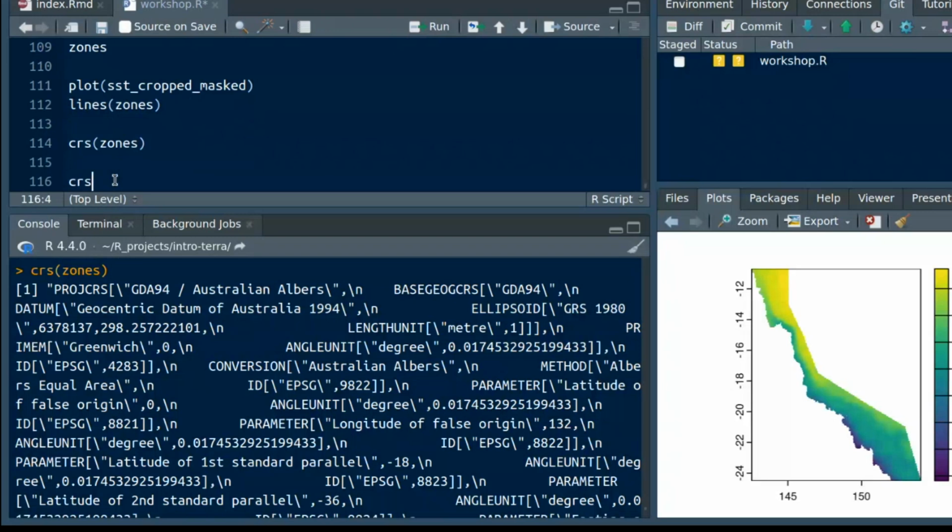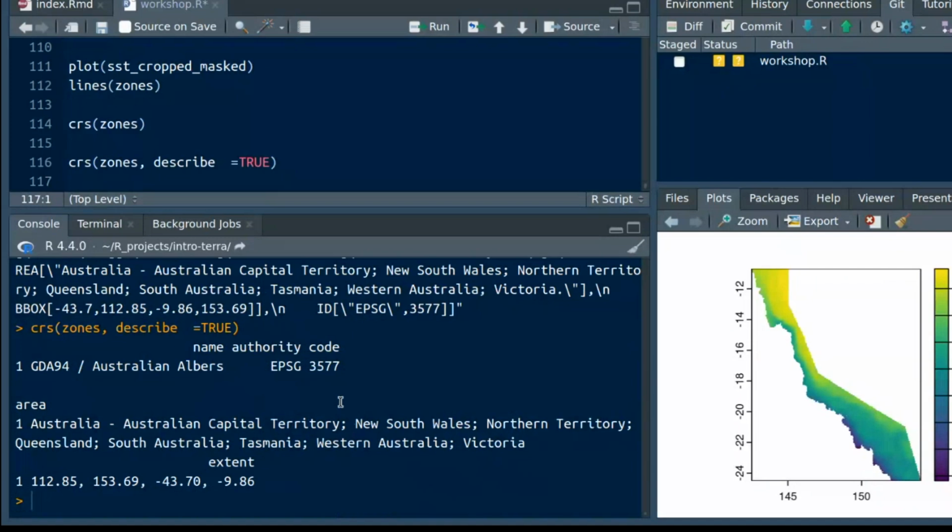So you can actually say crs(zones, describe = TRUE). And that will give you something a little bit easier for a person to digest. So now we've got a multi-column object. I think it's a data frame.